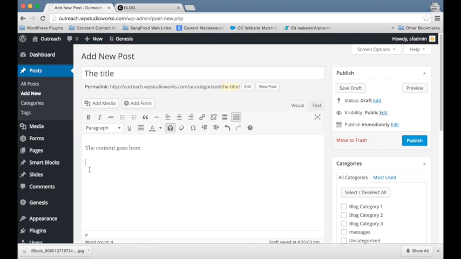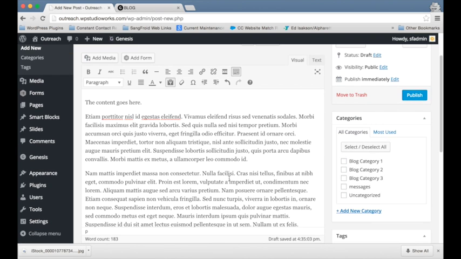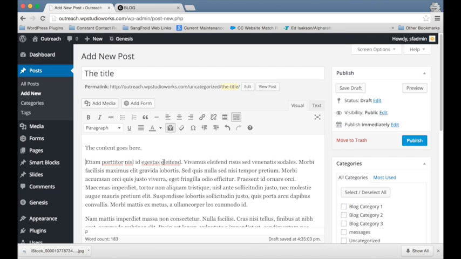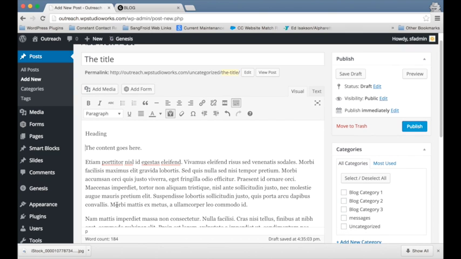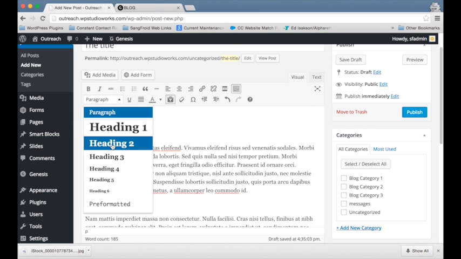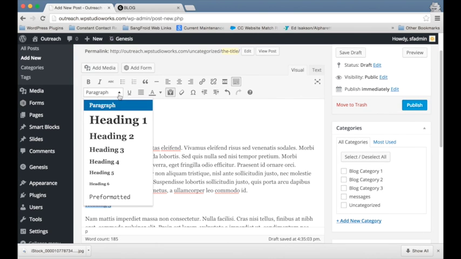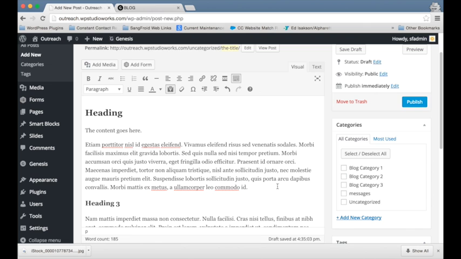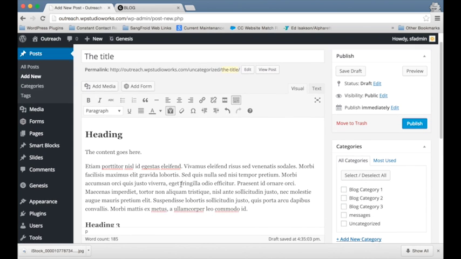So we say OK, and now you can tell that you're in plain text mode because the button is a little bit highlighted there. And then I'm just going to paste in, and you can see I just have some text there. All right, so I won't go into great detail about adding content of different types because we have separate videos about how to do that, but we'll add a couple of headings here. I'm doing that by just selecting the text that I want to make a heading, and then I select the appropriate heading that I want to use. All right, so our content's in.